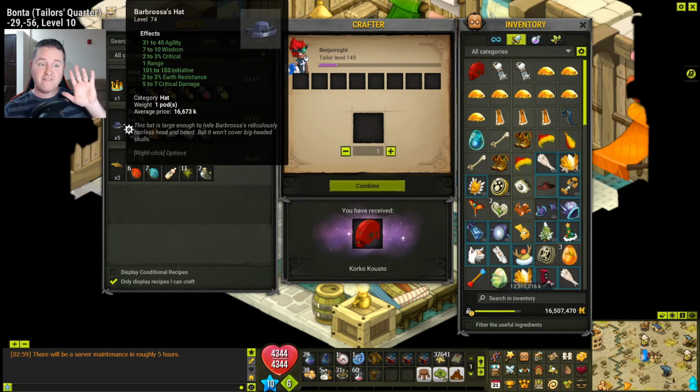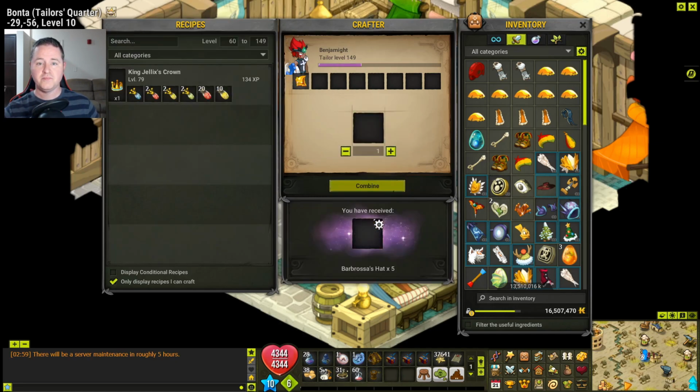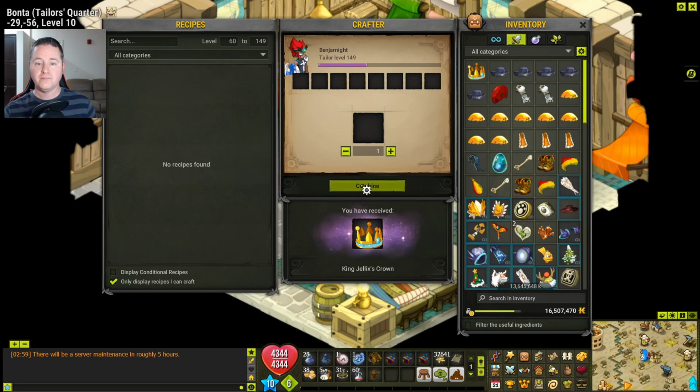We're going to craft 5 Barbrosa's hats, and then just 1 King Jellix crown. There you have it. Level 80, easy peasy lemon squeezy, as my boys would say.